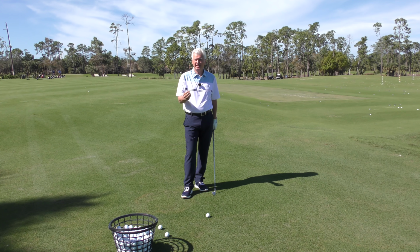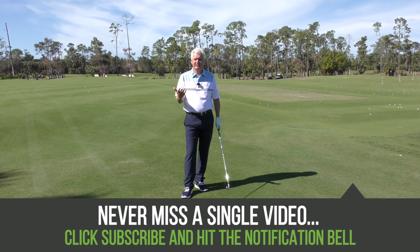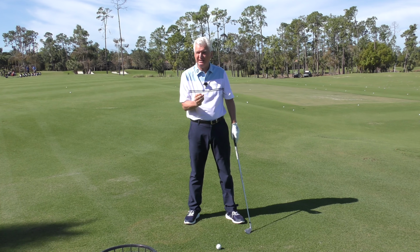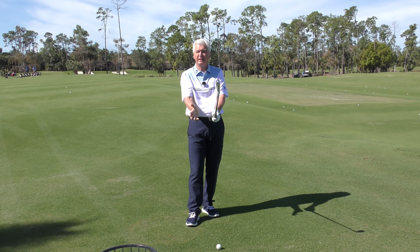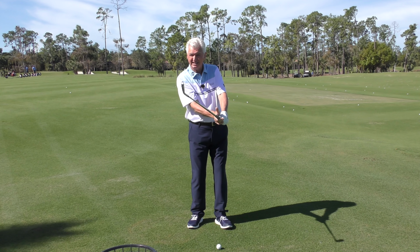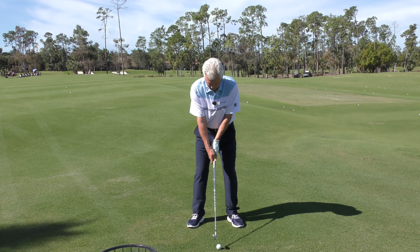All right, before we move to key number two, which is a really important one, let's have a little look at fleshing out key number one, that stability of the shaft. Listen, you've got to practice it on a small scale to get it. Here's the drill I would recommend: hit little punch shots with some speed and then hold quickly. And here's the feeling you've got to have in your wrist. Your lead wrist has to be forward and your trail wrist hand has to be applying pressure. So you've got to practice that feeling. Let's do a couple little ones and we'll give you some variables.